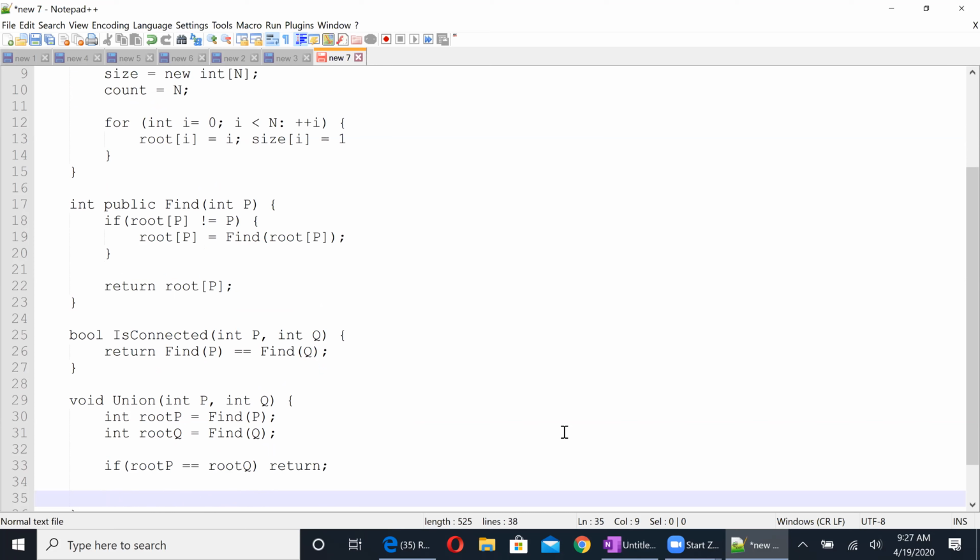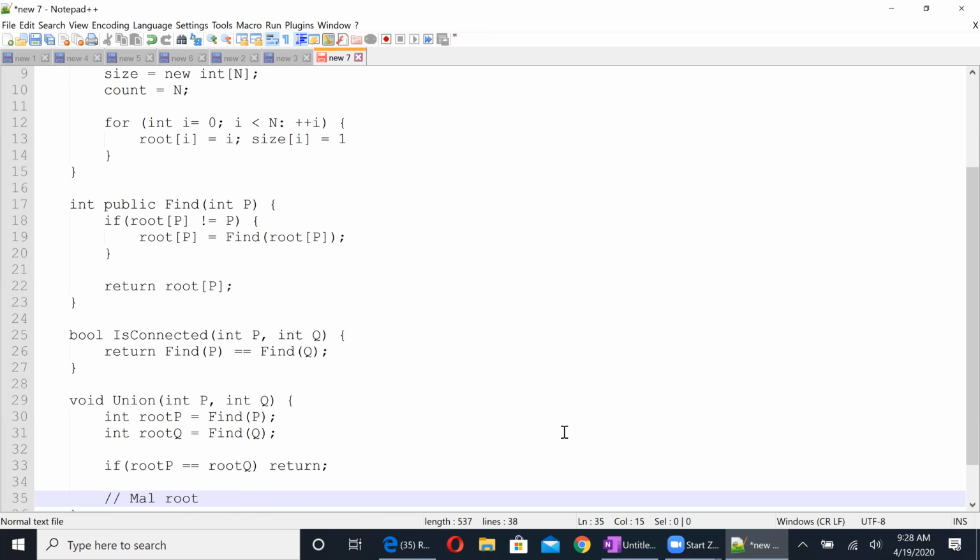Then we check the size of these roots, and whichever is bigger becomes the parent, so make the smaller root a child.